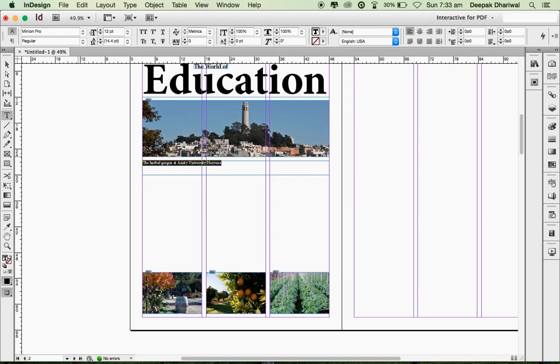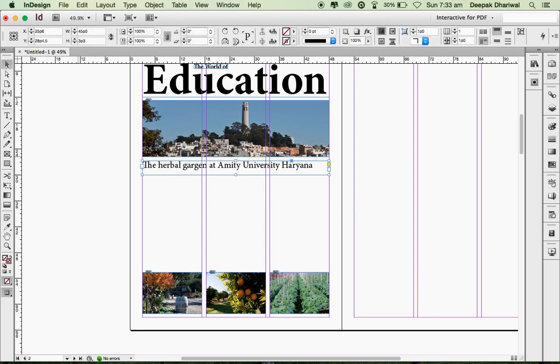Control A, select, and Command Shift plus greater than to increase your text size. Okay, hit escape to select the frame, and again Control Alt C for fit frame to content.